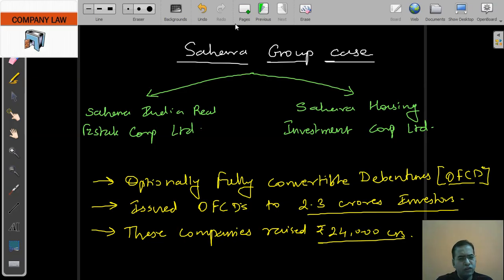And it was ordered again that payment should be made, because one cannot just say that the entire payment was made in cash and all that. So this matter went on a long time, but somewhere this case has some connection with today's topic, that is private placement. Why has this private placement provision been incorporated in the 2013 Act under section 42? So let's try to understand.